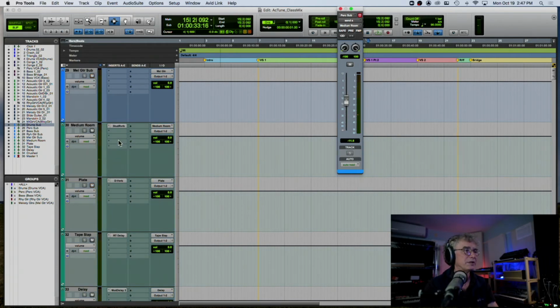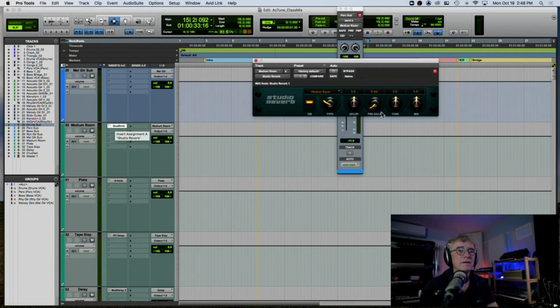The medium room has a little bit of a ring to it that I don't like. So let's see what this tone does. Yeah, so I've made it a little brighter.